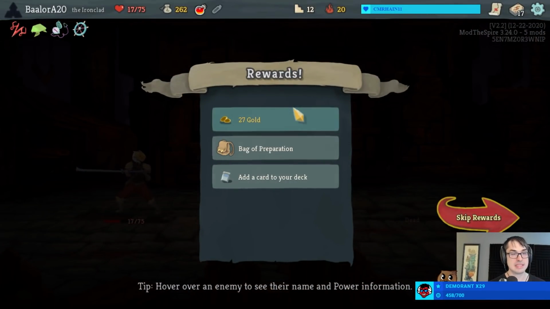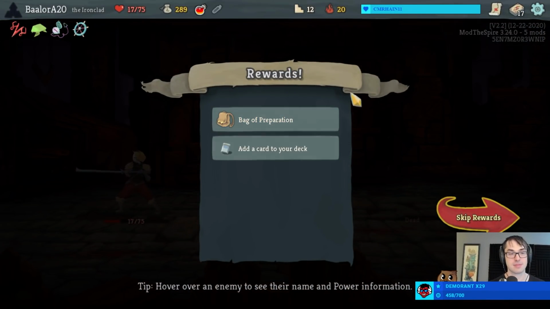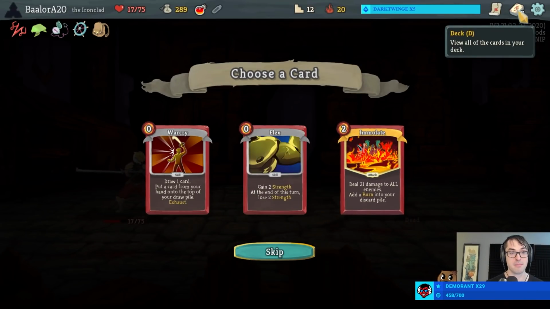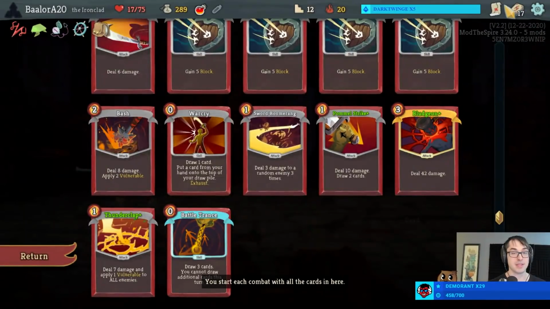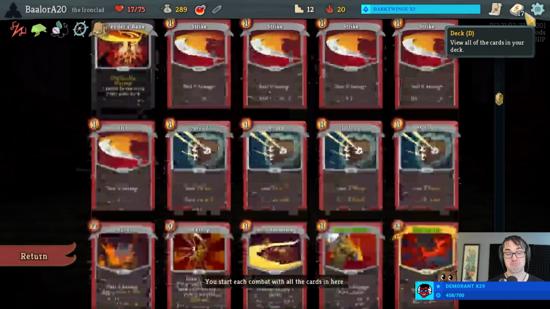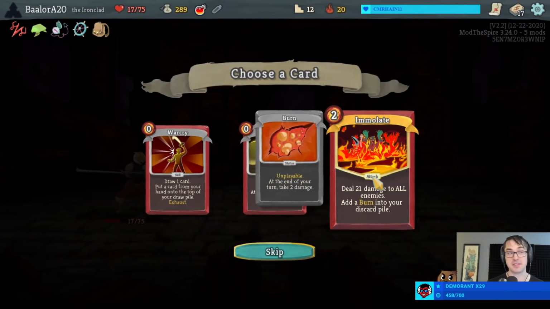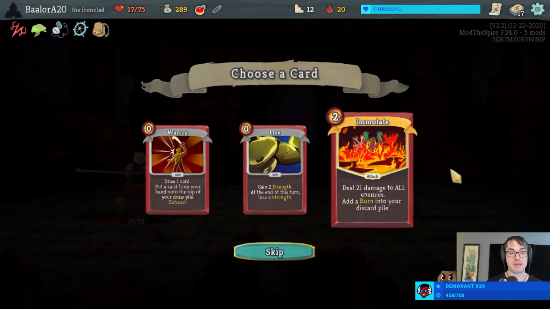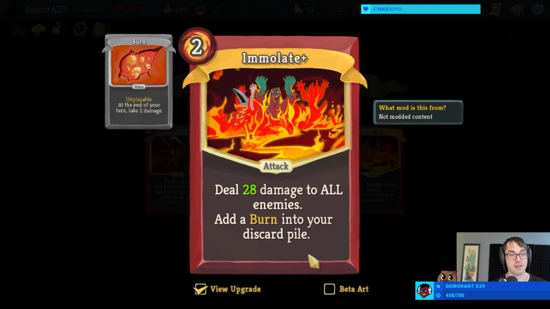Alright, well that was a completely free fight this time around. We get the Bag of Preparation for more cards on turn 1 and another big heavy hitting attack, Immolate. Okay, welcome. I mean, it pairs perfectly with Thunderclap and Paper Frog. The sheer damage output will be insane. Once we upgrade it, 28 against vulnerable targets, that'll be plus 21 more, so 49 AoE.